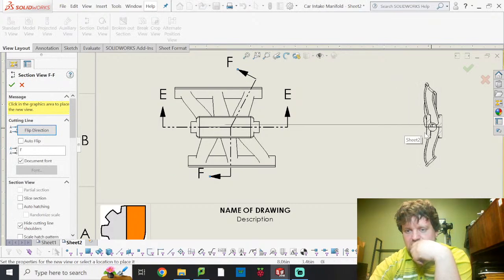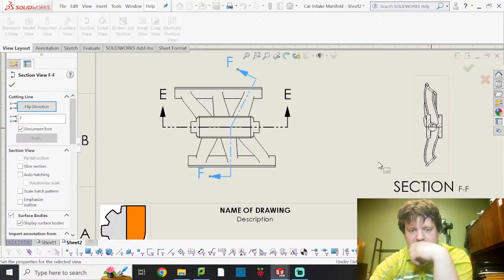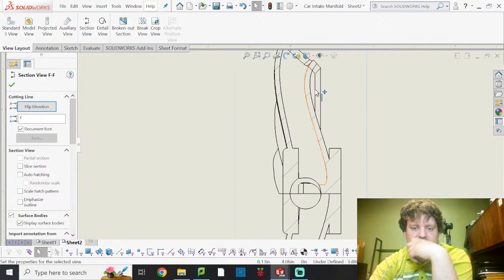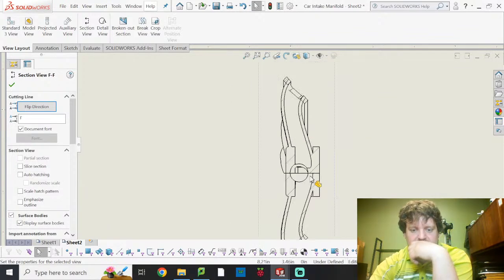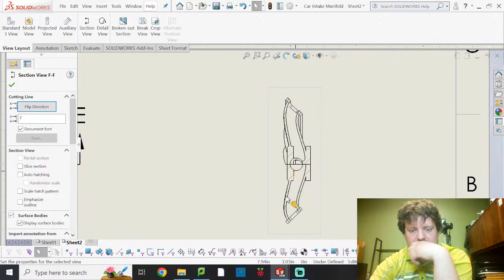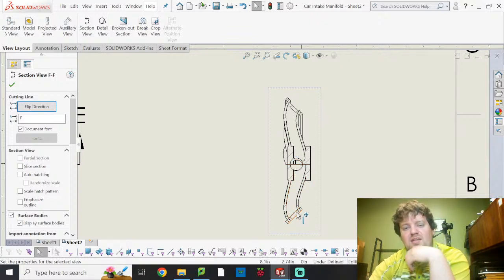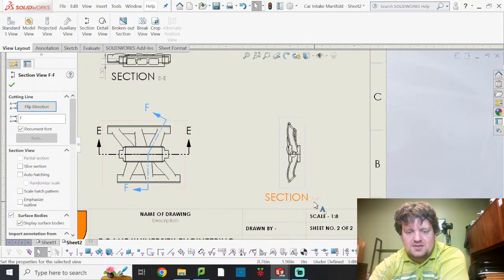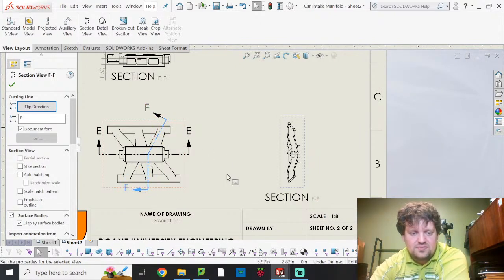And now when I pull this over, you actually see the two different cuts that I made. One of them going down, one of them at an angle. Now that's actually going to make this thing look unobstructed because it just went along these tube paths. So we can see that there are no obstructions inside of the tube. The tube, this is kind of a curvy loft that was used to make this part. And then it has the two flat plates on the top and the bottom. This is also labeled section F to F. So here, F to F.